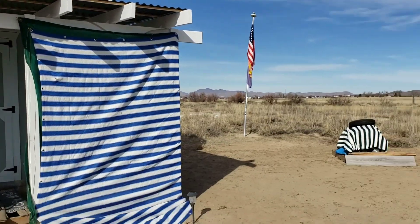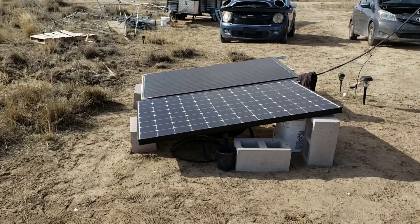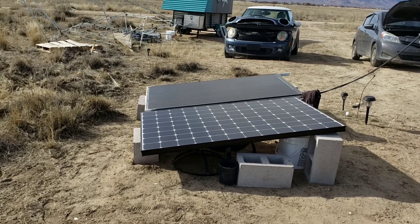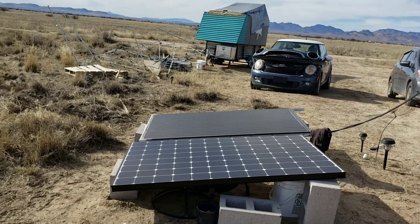That way I don't have to worry when the cows come around. Because last time they were here — I'll put in a little clip — this is when I got home late one night and they were just chilling on the lawn. I just arrived home and all the cows are chilling at my house. It's like 8 o'clock at night. There's one still sitting there. So that was pretty interesting, but they definitely shooed away pretty quickly.